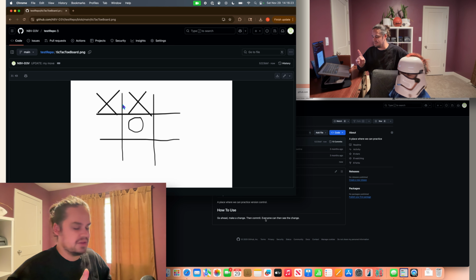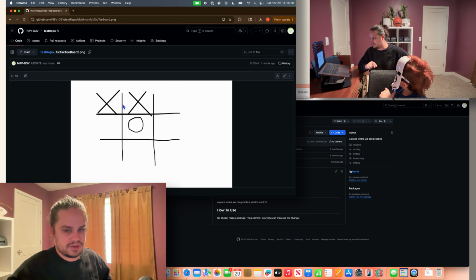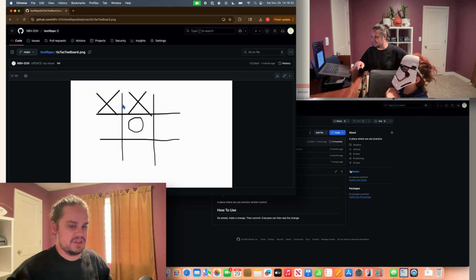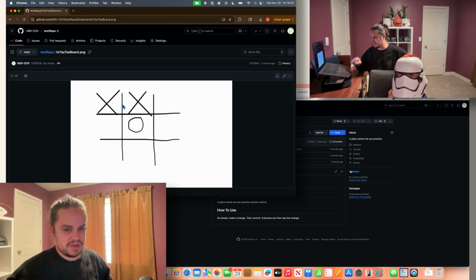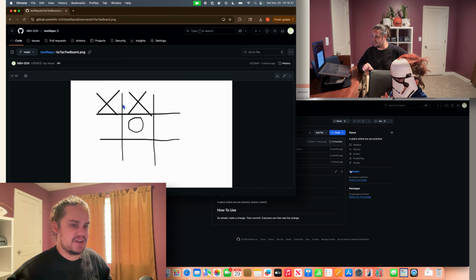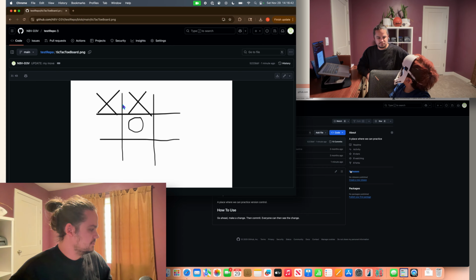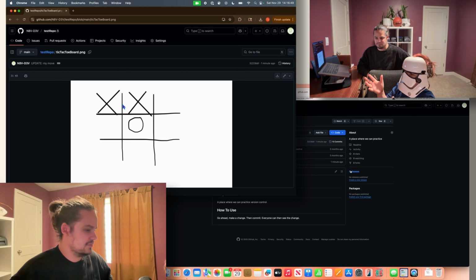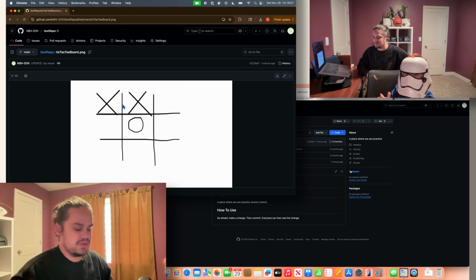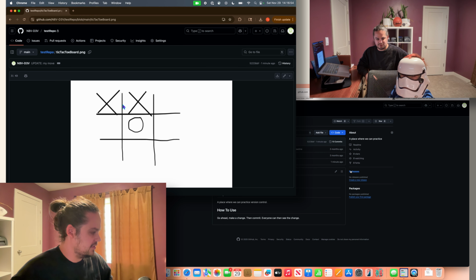One, any local changes, so the changes that are only on your computer, are not going to be visible to the team until you upload it to GitHub. And we're going to learn more about that later because there are different ways than having to do it through the browser every time. You could work locally all day long and it wouldn't show up for the team and it would look like you did nothing.